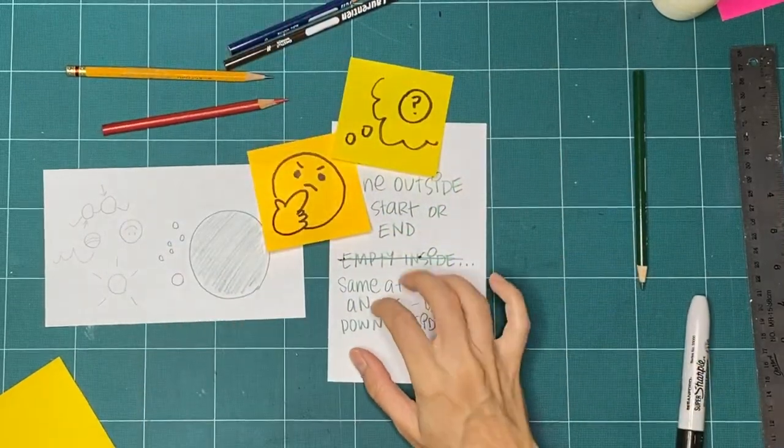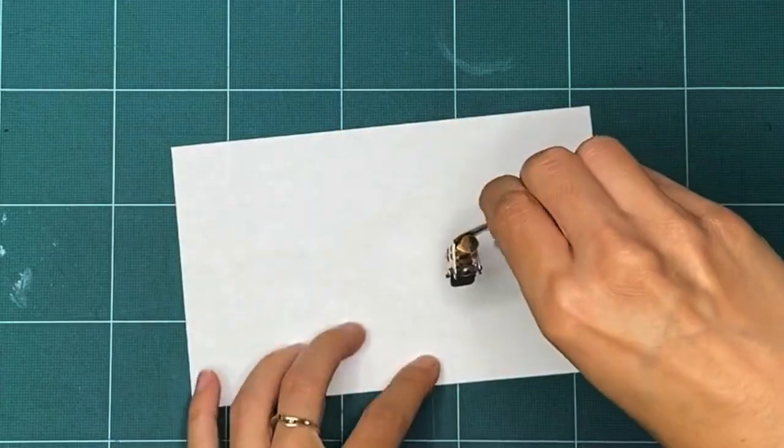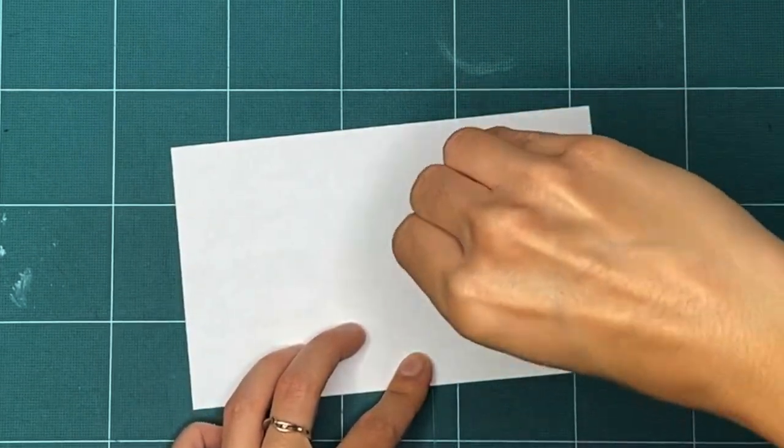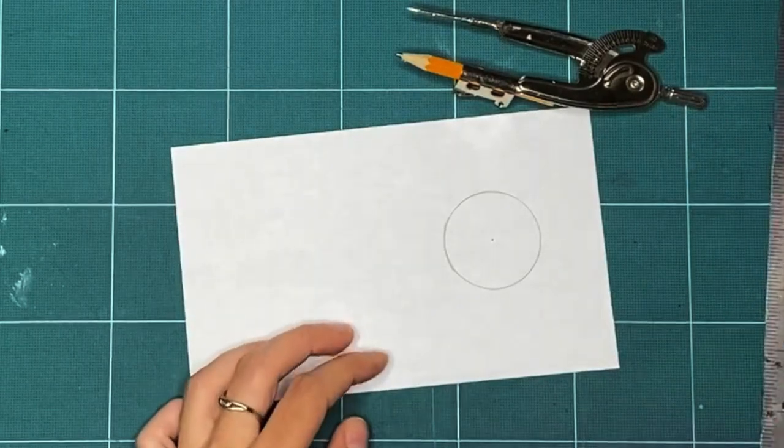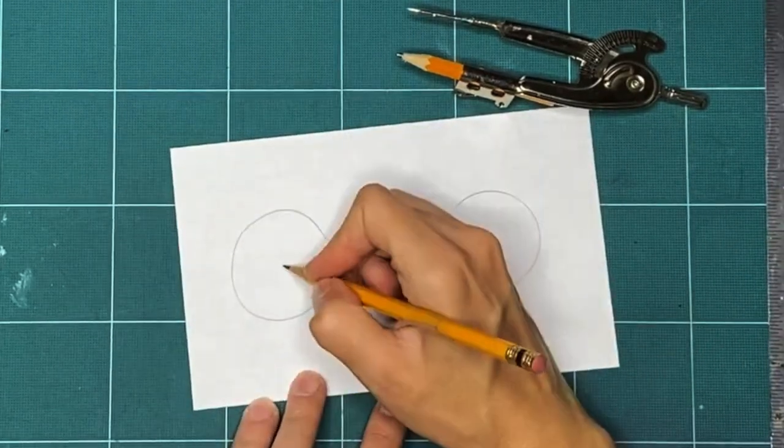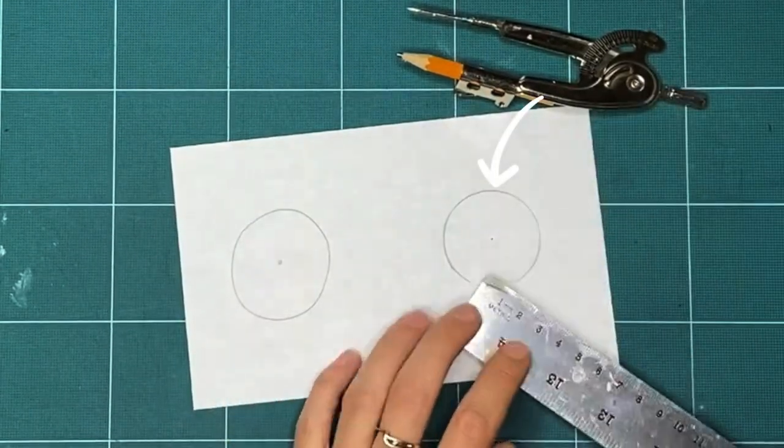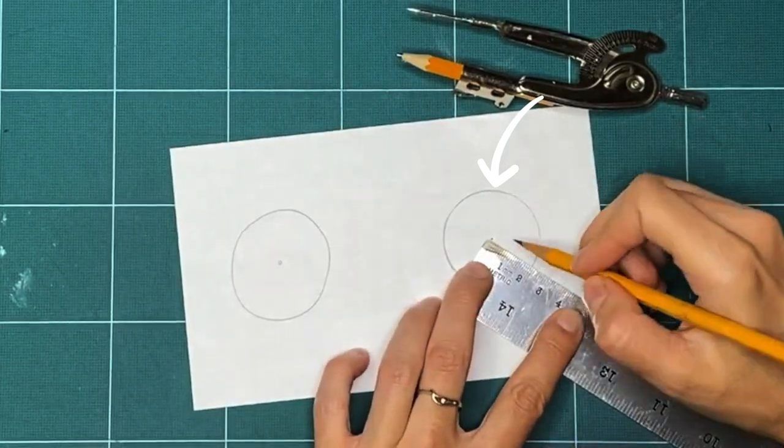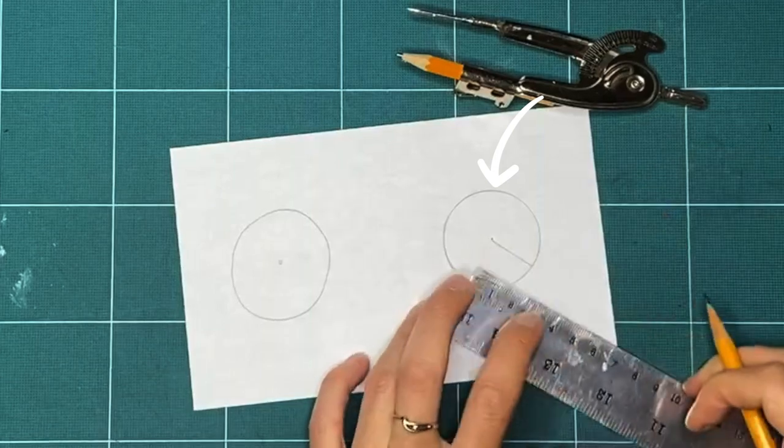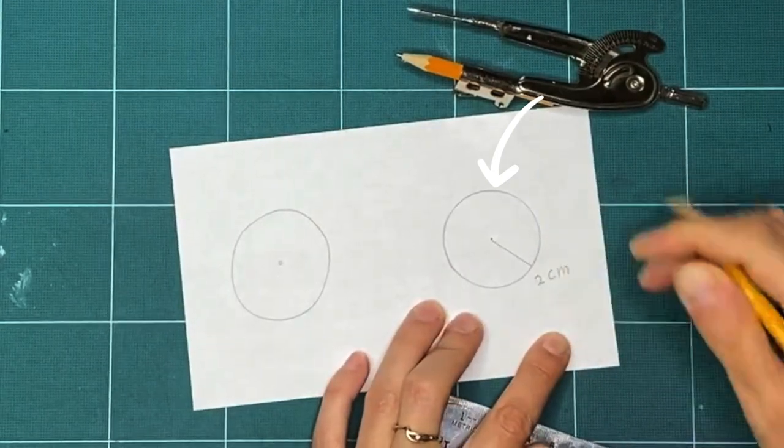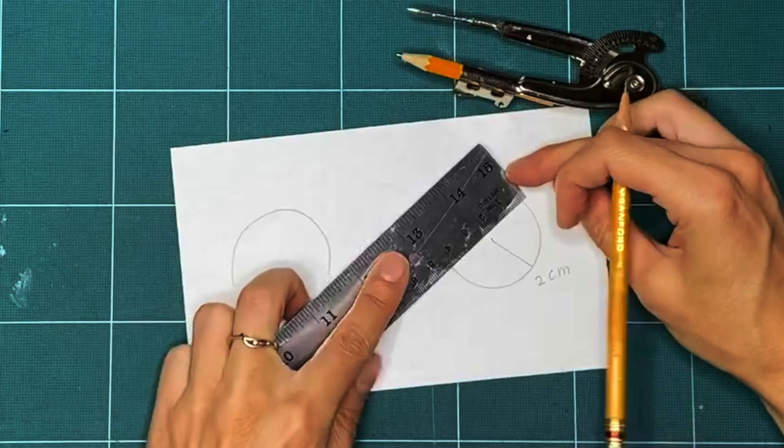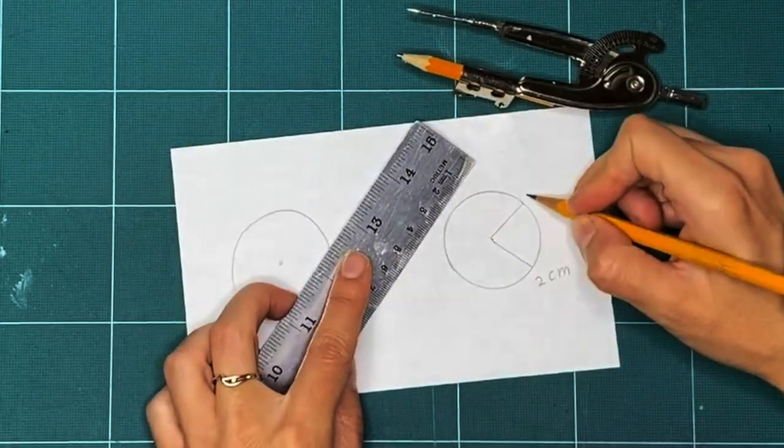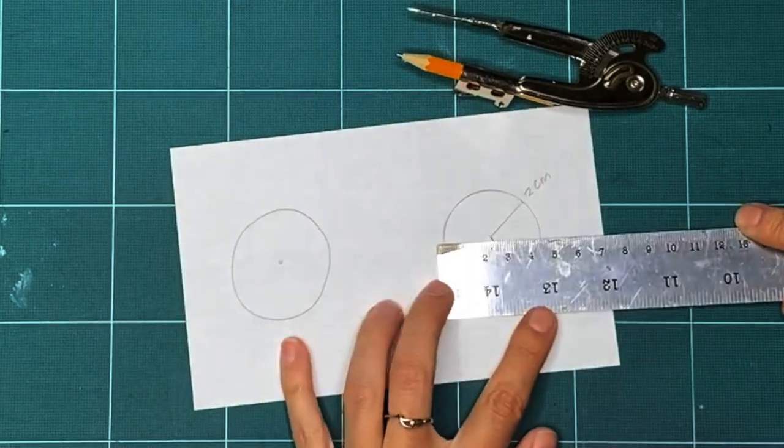If I asked you to draw a circle, you could probably do it without any tools besides a pencil and a piece of paper. But in mathematics, a circle is defined as a shape where all points along a plane, or this line, are the same distance from the center point. You can tell a circle is perfect if you can measure the same distance from the center out to any point on the outside. And that's really hard to do without a tool. Try it! How close can you get to a perfect circle?